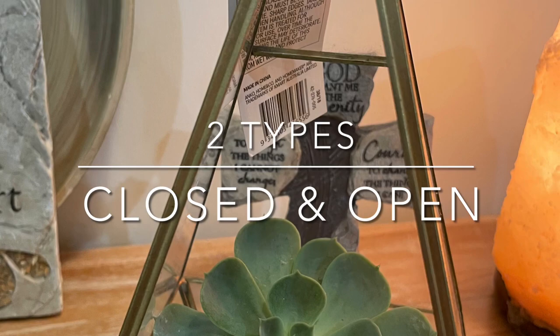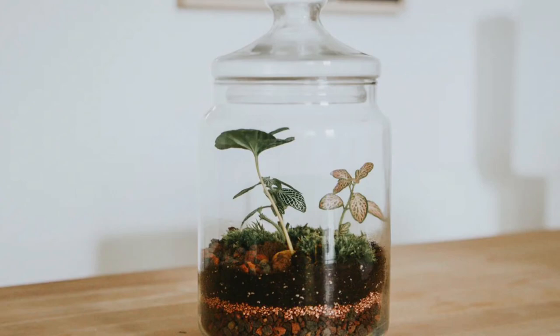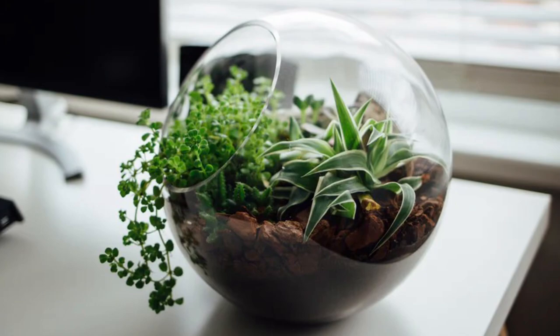So, what's a terrarium? It's a fancy word for a little indoor garden in a glass container. You can turn any glass container and some potting mix and plants into a lovely miniature garden. Basically, there are two types of terrariums, closed and open. Closed terrariums are ideal for plants that love warm and humid conditions like ferns, moss, and air plants. An open terrarium is more suitable for plants that require a drier condition and is more robust, like succulents, and they can be placed in a sunnier position in the house.